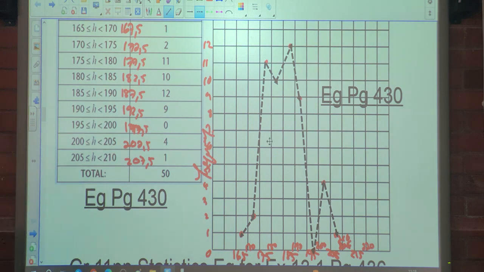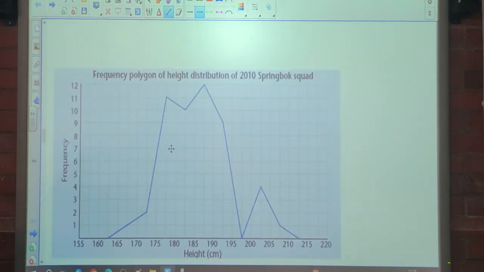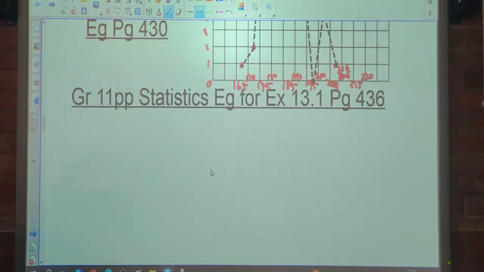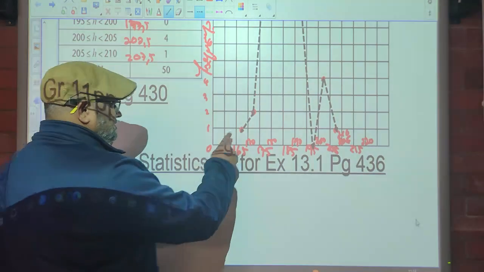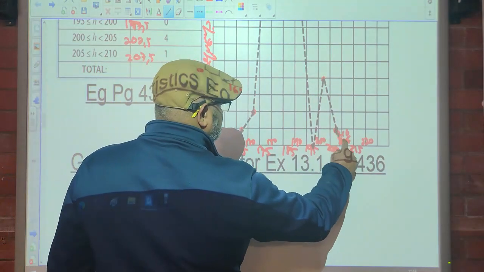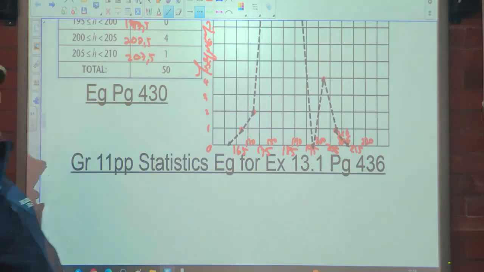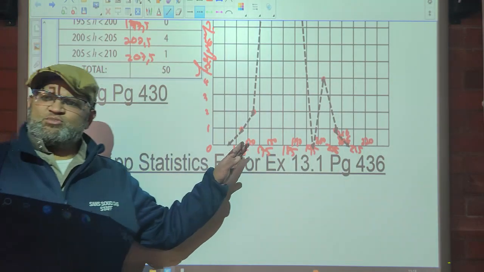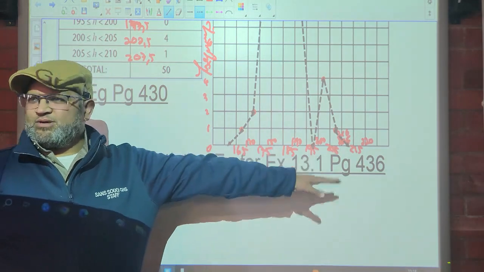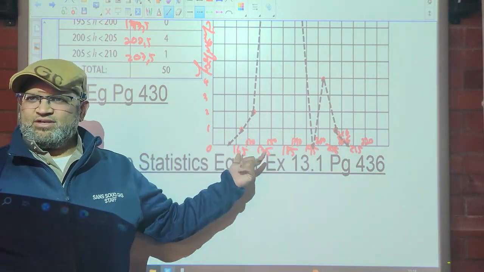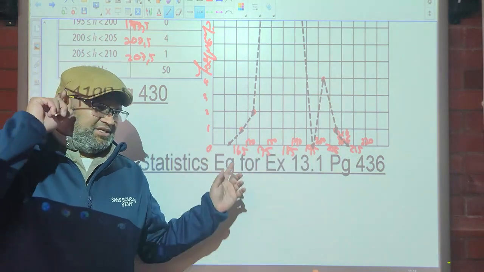So what do you notice? This geometric shape is made up of straight lines only, and there's the closure of it. Can you see that, people? Easy, no? Sometimes you don't even have to close it, so we leave it open for now, because the textbook didn't close it. So that's your frequency polygon. Then the question says, okay, they did close it. Let us close it as well. As I said, you just have one empty space before and one empty space after. You just connect it according to the width as we did before.